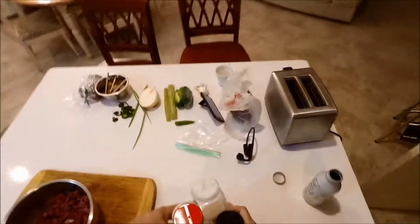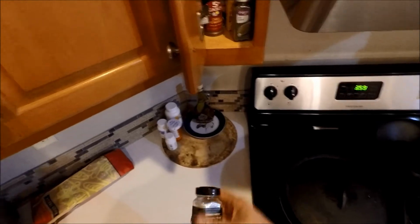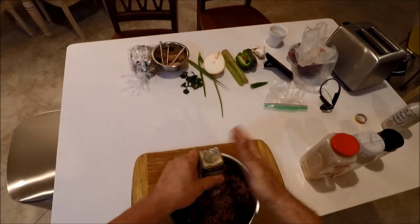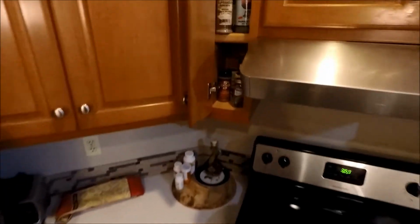This is the meat all diced up. What I'm gonna do is make a concoction of seasonings and different things. Now you don't have to use the exact same seasonings I use. You can pick and choose. I tell you what, this one from Trader Joe's is awesome. I might add a little bit of that. This 21 Seasoning Salute. Ooh, that's good. There ain't much left in there. But it's got a bunch of different ones in it.